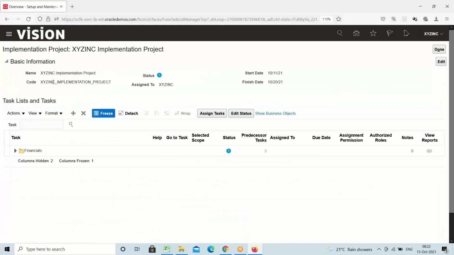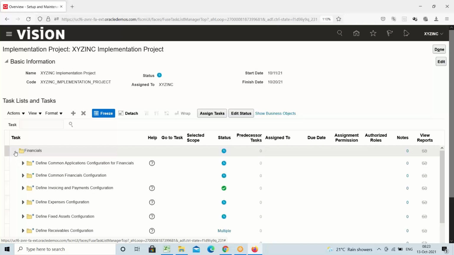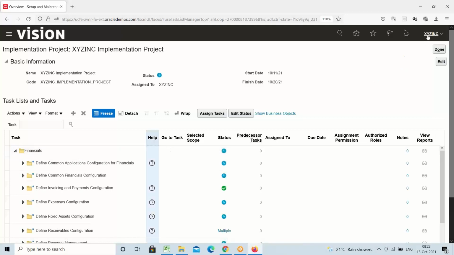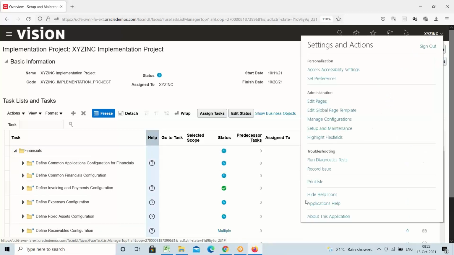Okay, just click on the project. These are all the many points we discussed here. And here, task means it could be a task, task list, offering, option, or specific task. Those points we already discussed, right? And we discussed help. So how to enable and disable the help, we can also discuss.